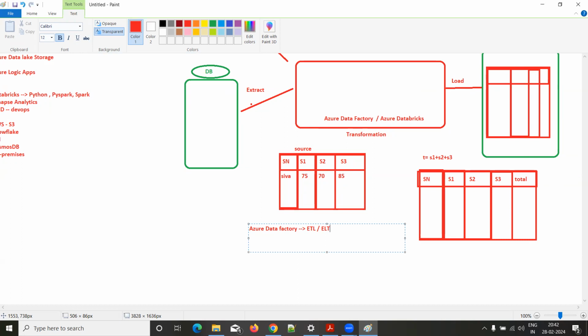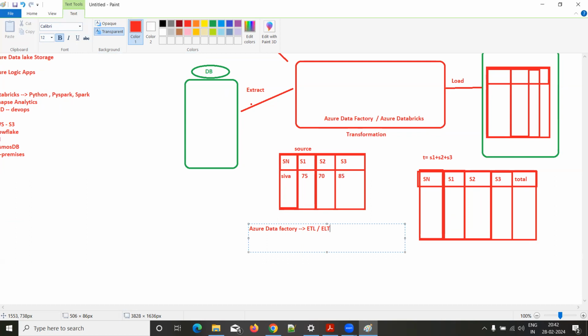So without doing any business logic or business transformations, first we want to bring the data into the cloud, extracting from the source and loading the data into the cloud. So EL, extract, load. After that, once you load the data into the cloud, then you can do your transformation based on your business.